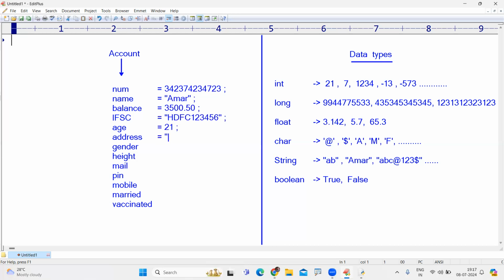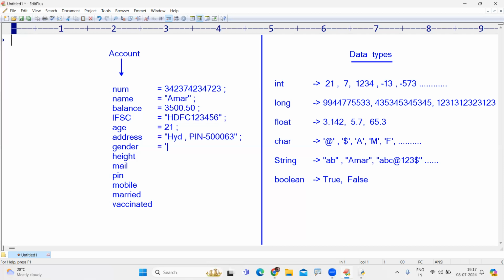Address. Look at this, I'm just writing only Hyderabad, comma, pin code, simply pin hyphen 5,63,000. I'm giving it like this. What is the gender, male or female?